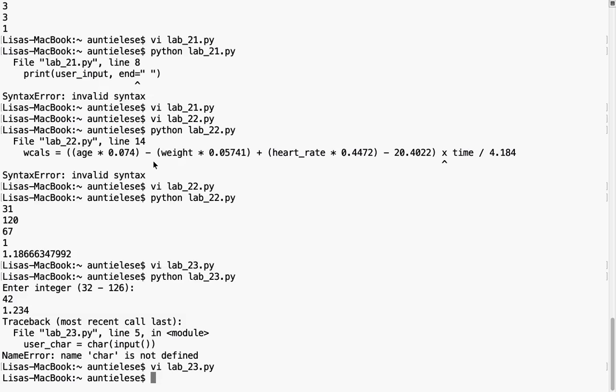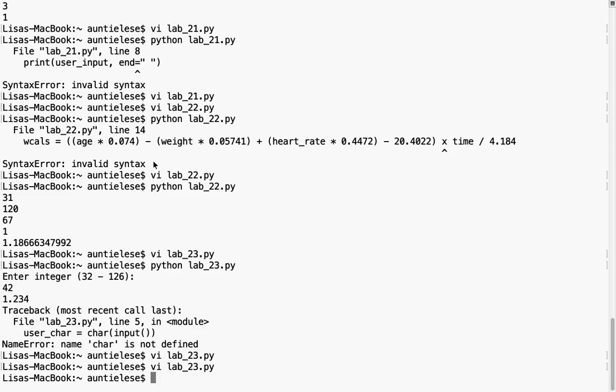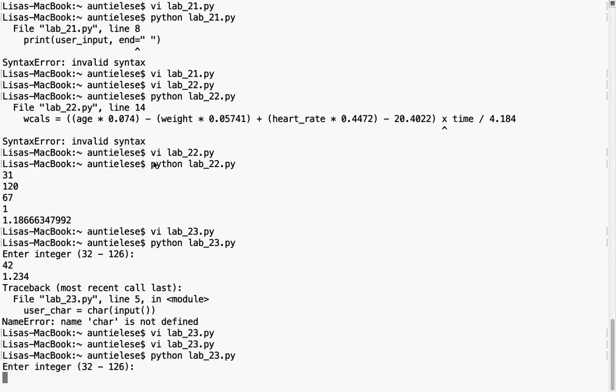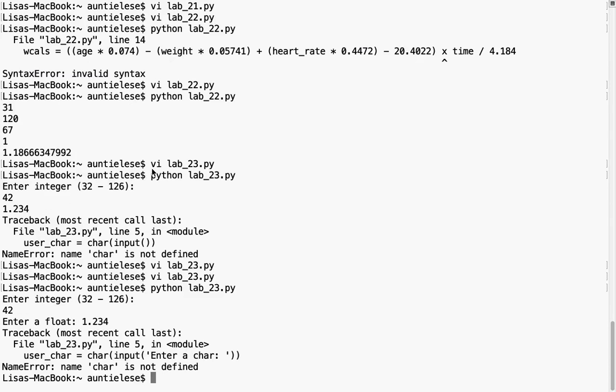And I think what's going on is because I should be using Python 3 and I'm not. Whoops. Let's go back and run this. So 42, enter a float, and that was the problem. 1.234. Enter a character. Char is not defined. Okay. My bad.